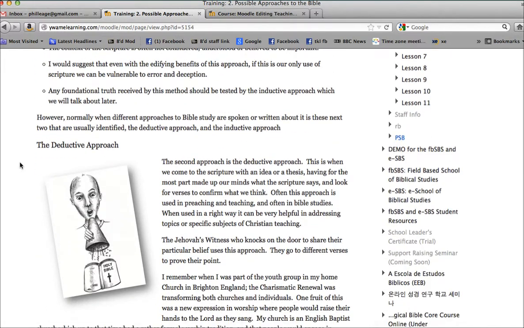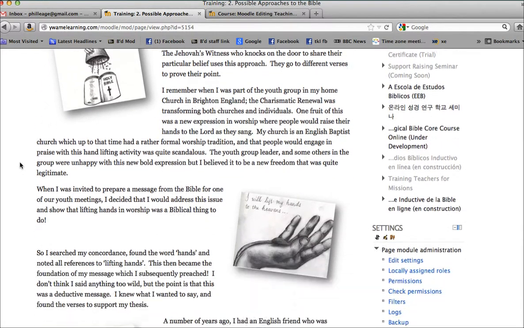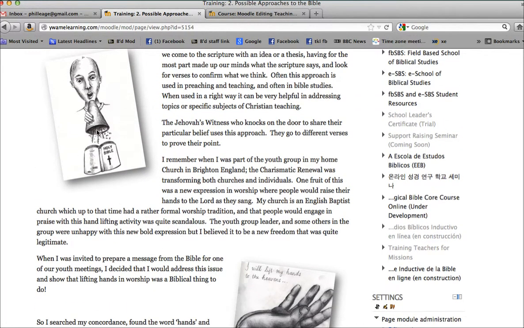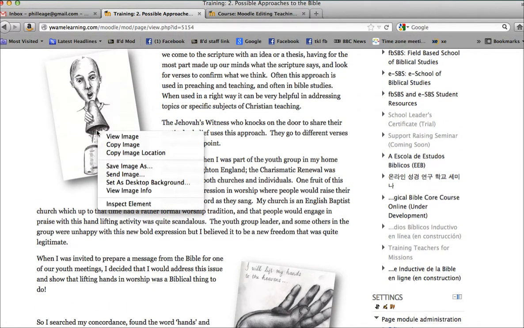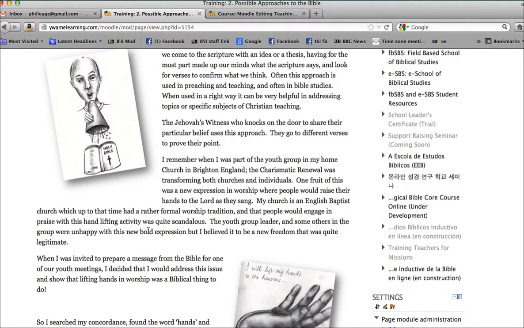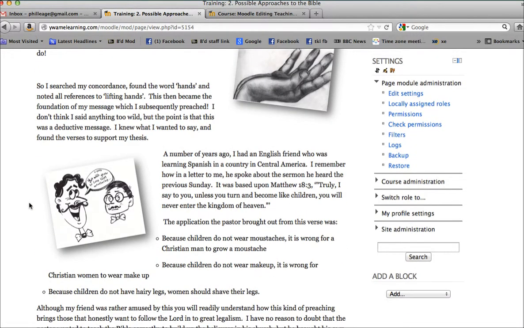That's fine. Some of these have English writing on them, and what you can do if you want to edit them is to double click them, and then you can save the image onto your computer and modify it in any way that you feel will be helpful.